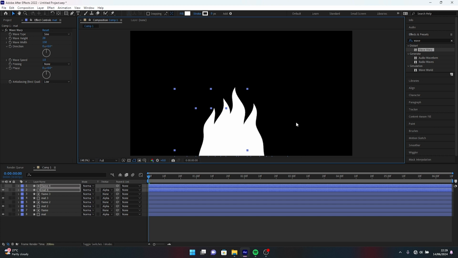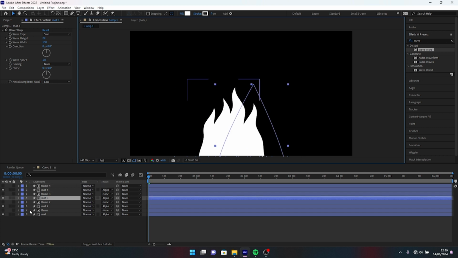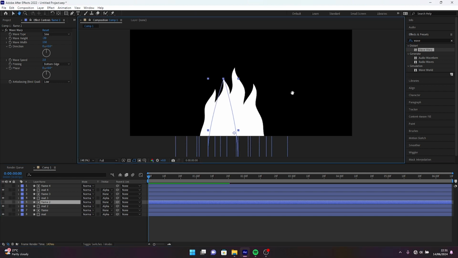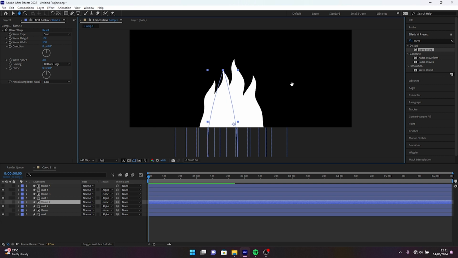So something like this. I can individually adjust the size of my flames by coming to the individual flame layers here and adjusting the points to be either bigger or smaller depending on what I want to do. Let's say for example I want to make my flame 2 here smaller. Let's move this upward a little bit.